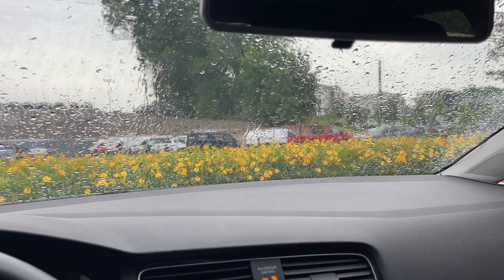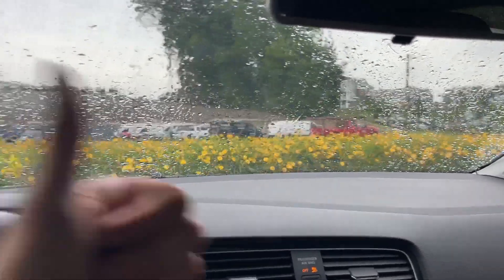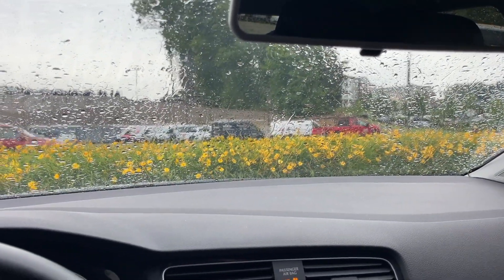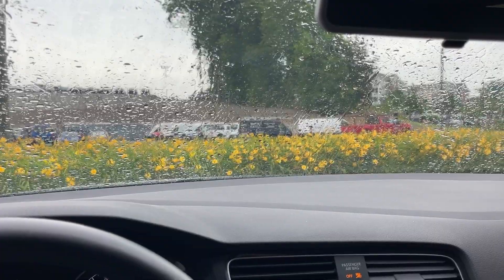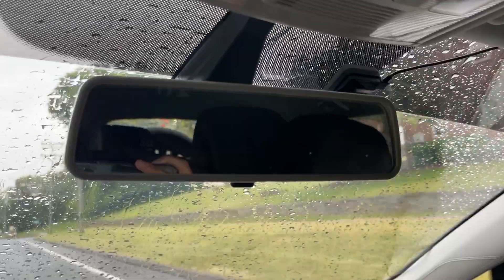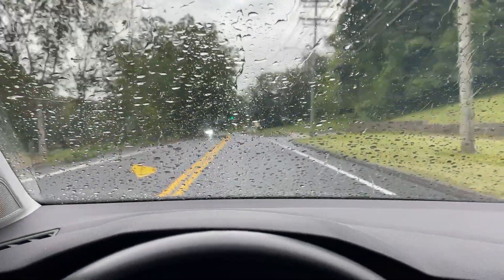The only problem is it's raining right now, and as you saw I don't really have wipers — I'm not going to use them because I don't want to scratch my windshield. So it's going to be a fun ride home, and when I get home the first thing I'm going to do is throw on the new wipers. No wipers and basically no rearview mirror — it's going to be a fun ride home.